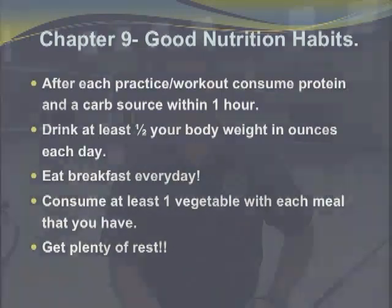Also, I can't emphasize enough to get plenty of rest. You have to at least go to bed at 10 and wake up at 6 to stay in what we call our circadian rhythm. So between 10 and 2, the muscles are going through the recovery, and between 2 and 6, the brain is going through recovery. So if you're not getting a good night's sleep, you're probably not going to feel very energized in the morning.